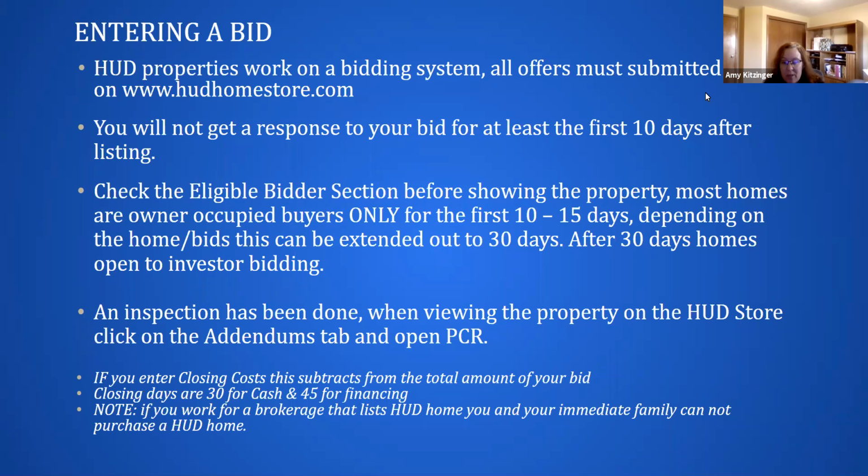You're going to see what your bidding period is, so you want to know that. A lot of times they have 10 days, sometimes 15. If it doesn't get accepted, they'll open it up for 30. And usually this first bidding period is only going to be open to owner occupants. So they're not going to let investors go in and buy everything up. There are a few exceptions. If the home is completely unlivable, occasionally they'll open it to investors, or to fire departments, that kind of thing, for a city to upgrade it or just tear it down. But that's pretty rare. It's almost always owner occupant for at least 10 days.